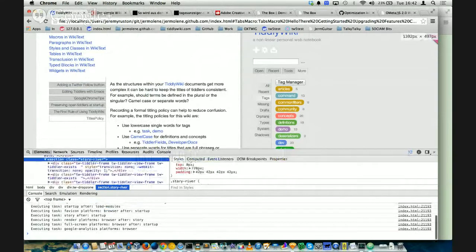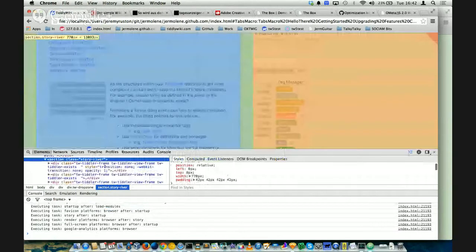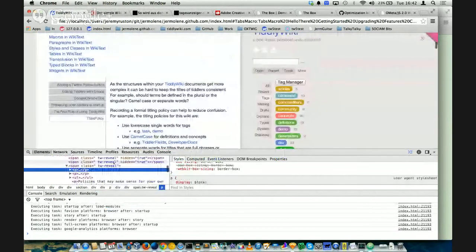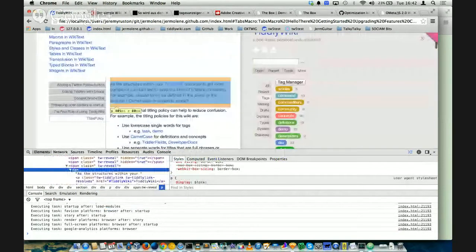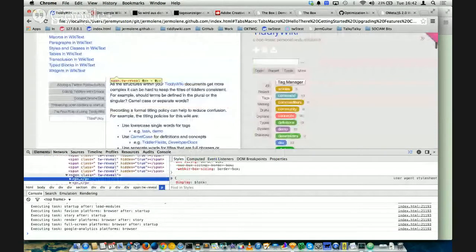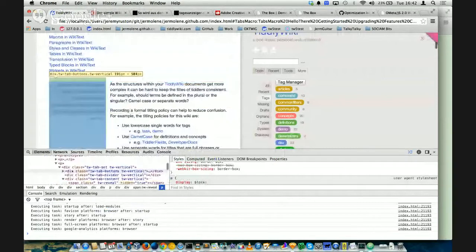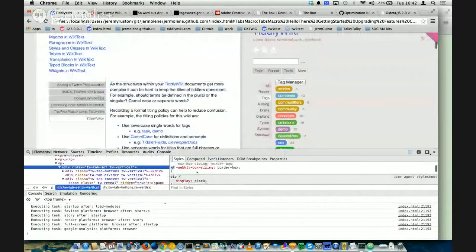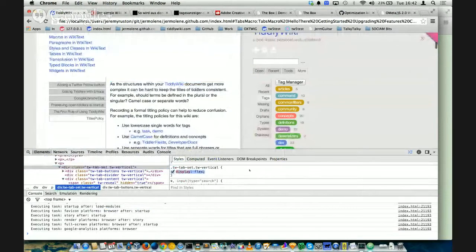And it turns out, as far as I can tell, that the best way to do that is with Flexbox. I think maybe we might have talked about Flexbox before here. I still think of it as being, yeah, here we go, display flexbox, as being new and unreliable.